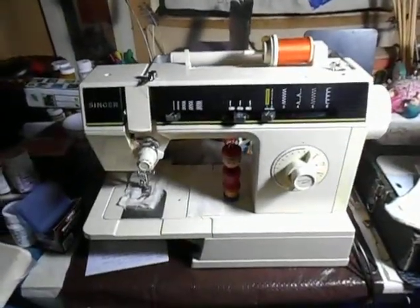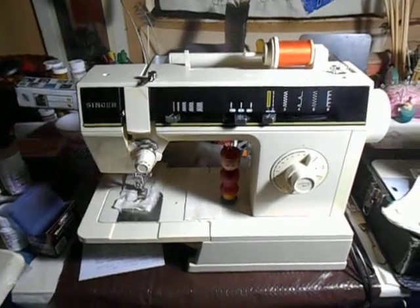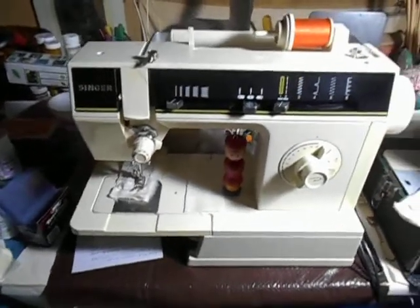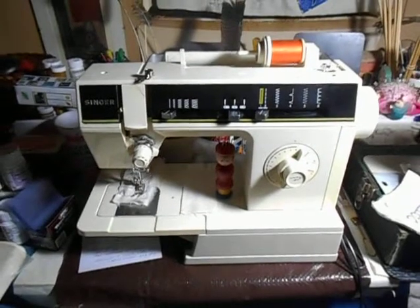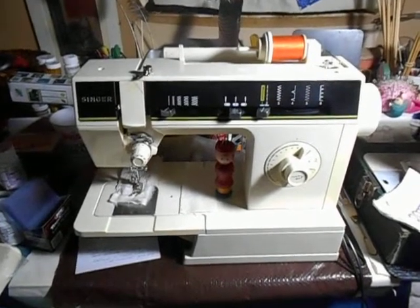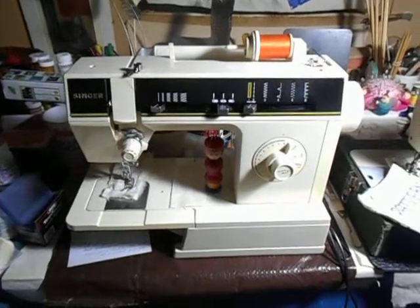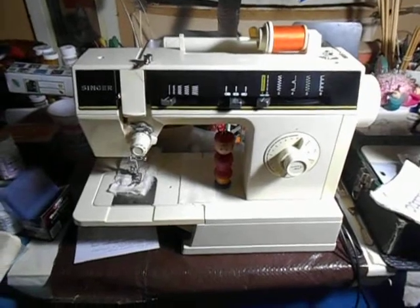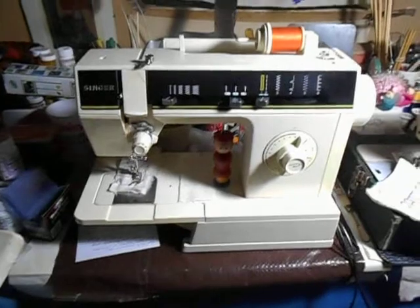This is 1984. Now, I have a problem right now with the needle position. The people on the Vintage Singer list have been helping me work on it, and I did put a video up about taking the lid off. I've done as much as I want to do right now, so I'm just going to run this machine on straight stitch and see if it corrects its own problem.